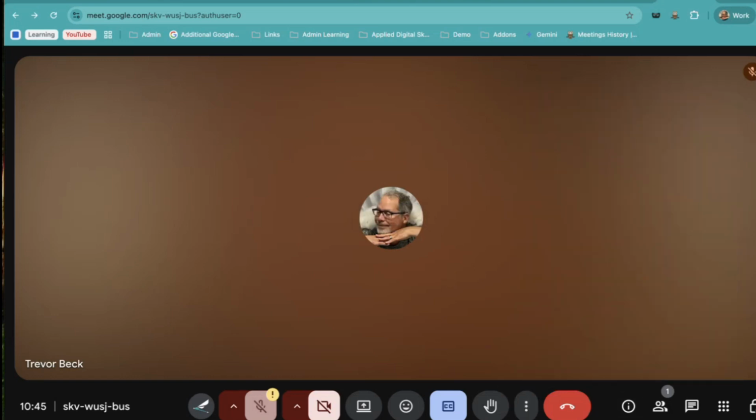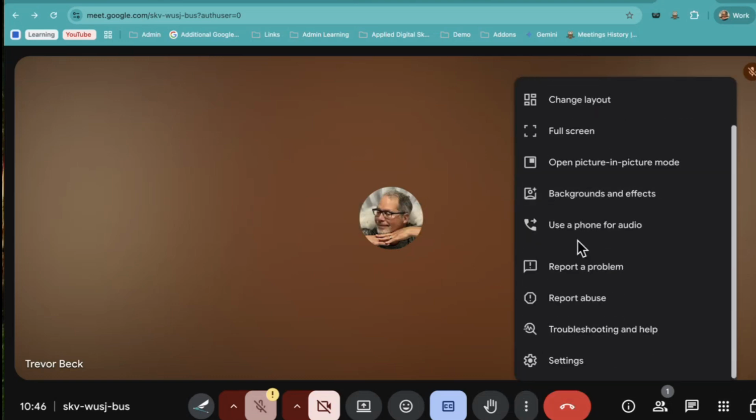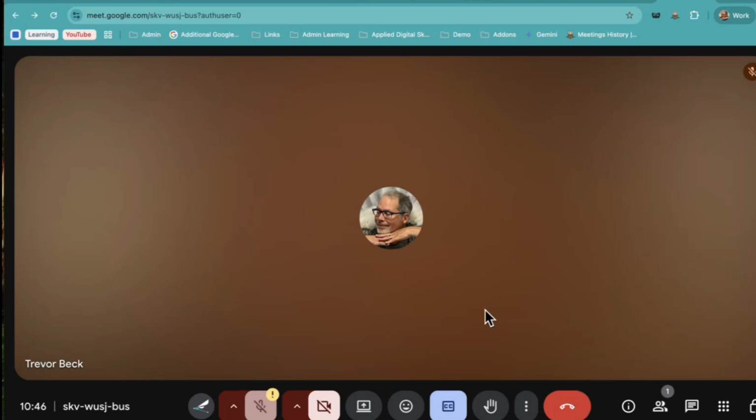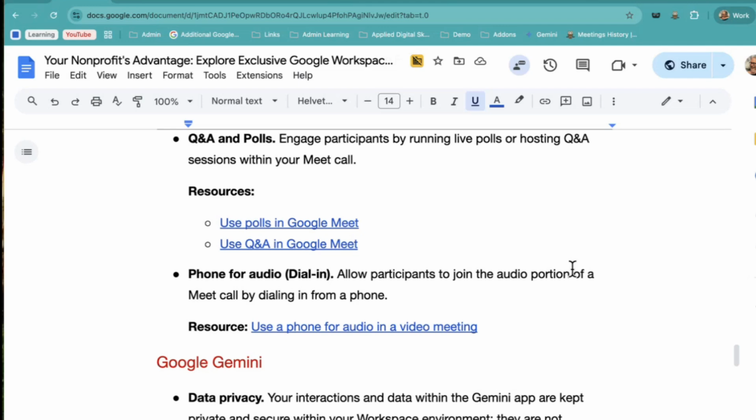I can't remember where it is right now. It looks like they moved it. Where'd it go? Oh, it got tied into this other app that I'm using. So you can turn subtitles on and follow through with that as well. But that audio call is really handy. Even if they're driving and they just want to listen, you can use that audio piece as well.